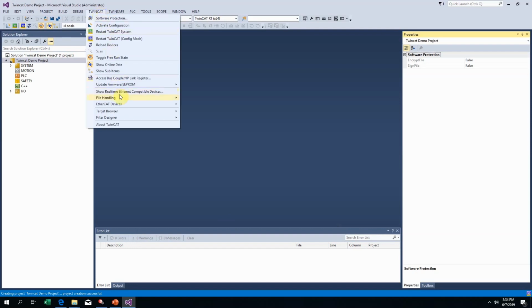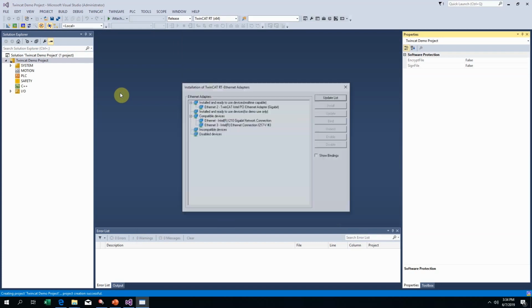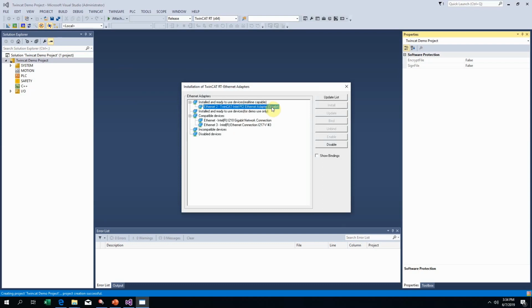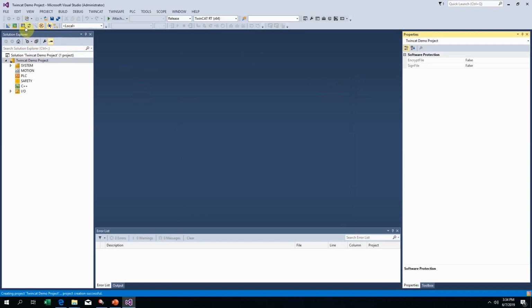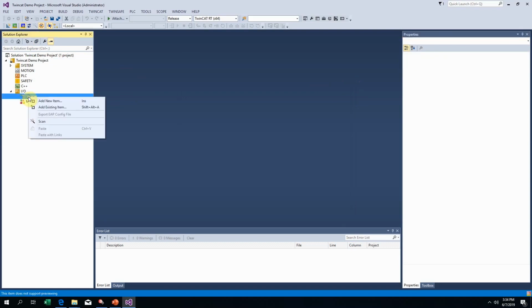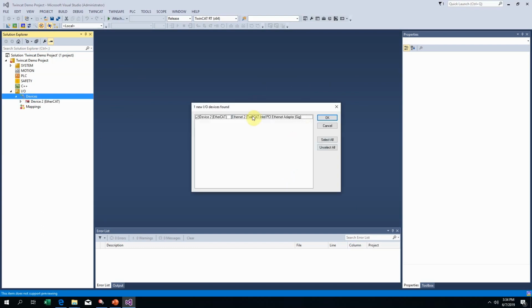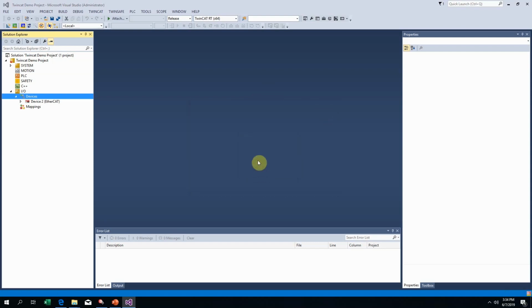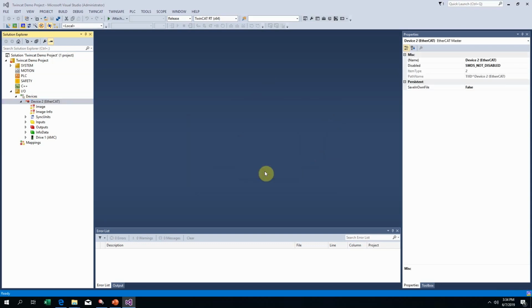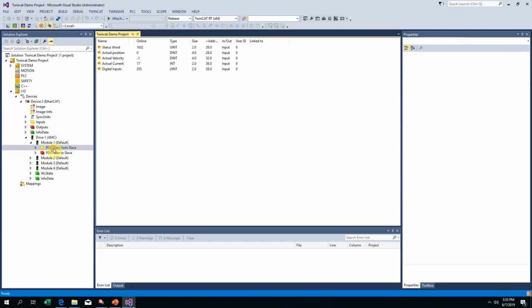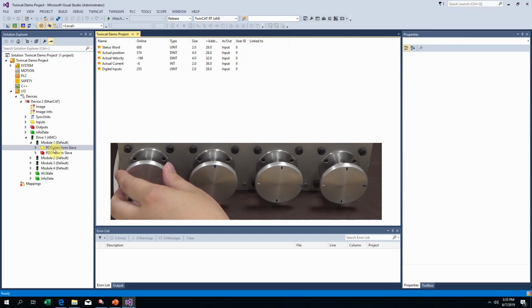If this is the first time using TwinCAT, you will need to install the TwinCAT driver onto your network interface card. This window shows what network cards on your computer are compatible with the TwinCAT driver. Select a compatible card and install the driver. Once this is complete, make sure TwinCAT is in config mode. Then right-click on devices and select scan. TwinCAT should be able to find the drive and you can put the system into free run mode. You can see that the position PDOs update for each axis as I spin the corresponding motor by hand.